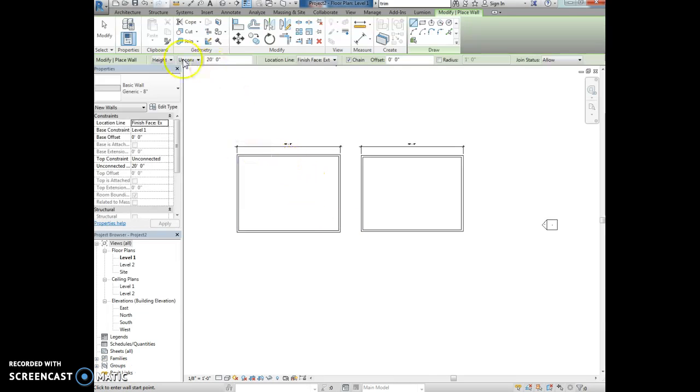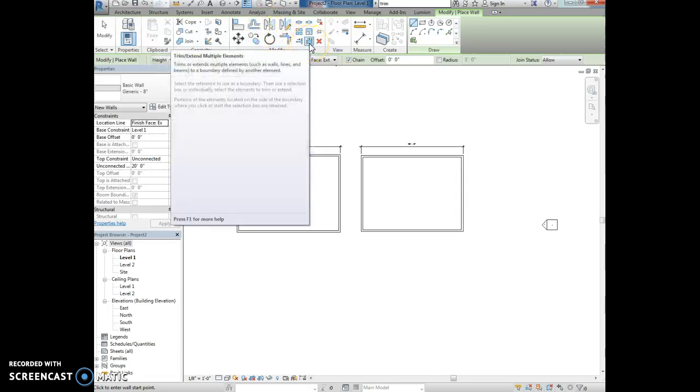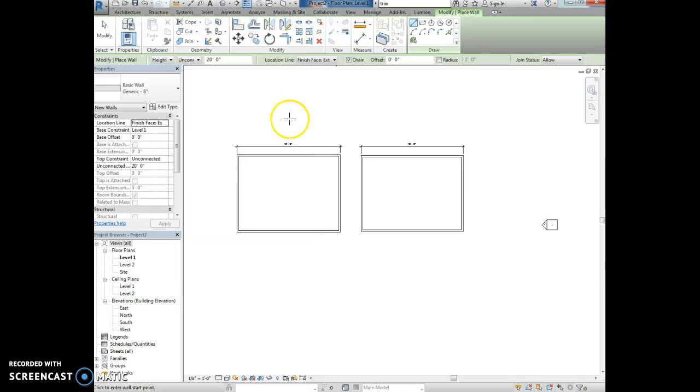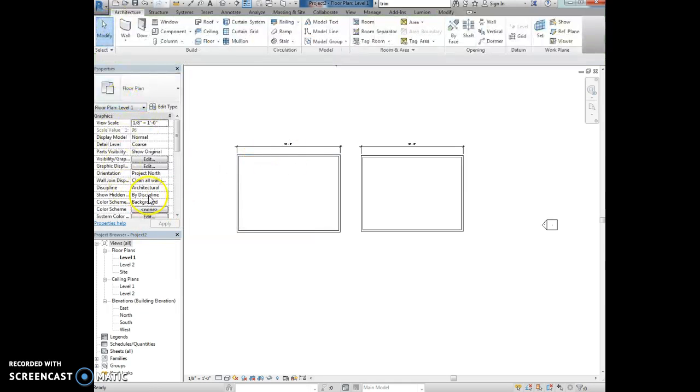You're also going to notice that when you're in this command, I'm in the wall command, I have a modify toolbar which allows me to modify some of the elements, and I'm going to go through that in another video. Other things that we have here are the properties palette. So the properties palette, you can make extensive modifications to views and elements. If nothing is selected and you're not in a command, the properties palette displays options for the current view. So right now I'm in floor plan view because I don't have anything selected. So these are all options for my floor plan view in here.